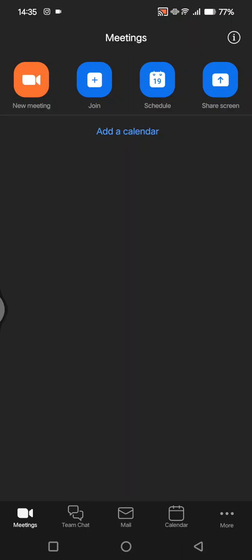On today's tutorial, I'm going to show you how you can change background in Zoom in Android phone. So in here, as you guys can see, I've already opened Zoom Workspace apps on my Android phone. And if you guys didn't know, Zoom has changed its name into Zoom Workplace, and some feature might be slightly different from the Zoom in the past, like adding background or change background. So if you want to change background in the new Zoom apps, you need to follow the steps.